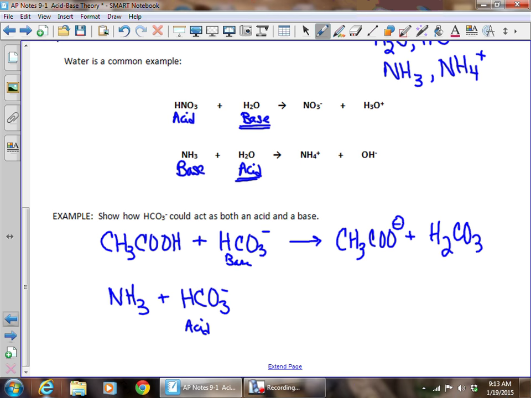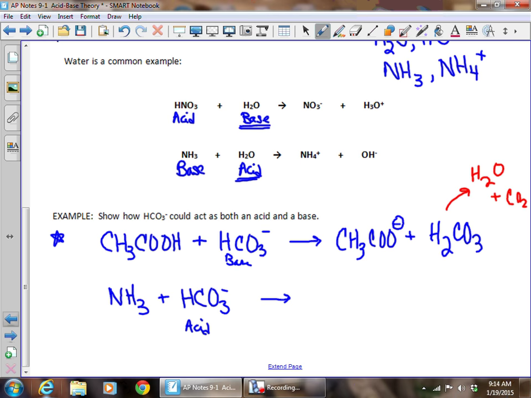Now, when it reacts this way, obviously H2CO3 is one of our bell ringers, and it would continue to react and form H2O and CO2. But I'm going to leave it like this for right now just to make a point. But I will show you, just as a quick reminder, that it would continue to react, because that reaction, if you mix baking soda and vinegar, you're going to get that nice bubbling and fizzing, which is exactly what that first reaction is.